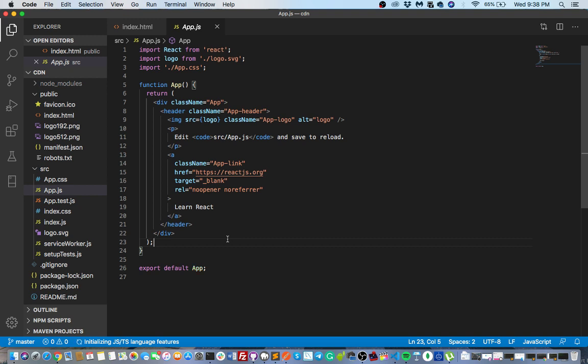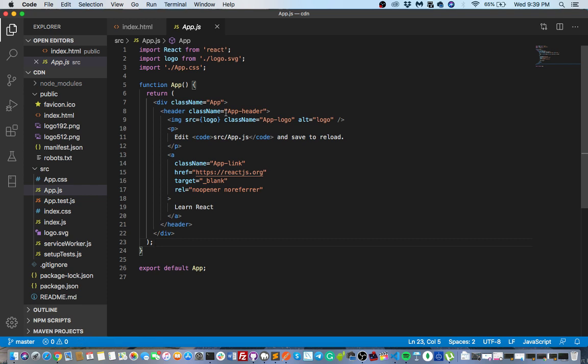JSX is a JavaScript expression with syntax similar to XML: if you declare an open tag, you need to have a close tag. If you don't, your app will error. So if you open a div, you need to close it with a div. This is your app component.